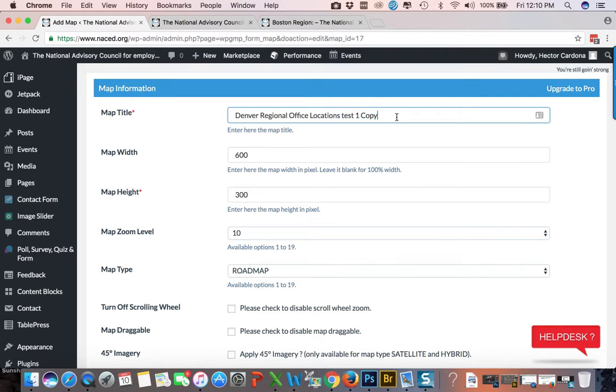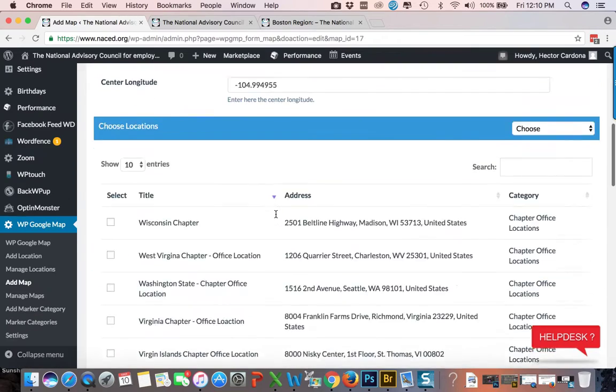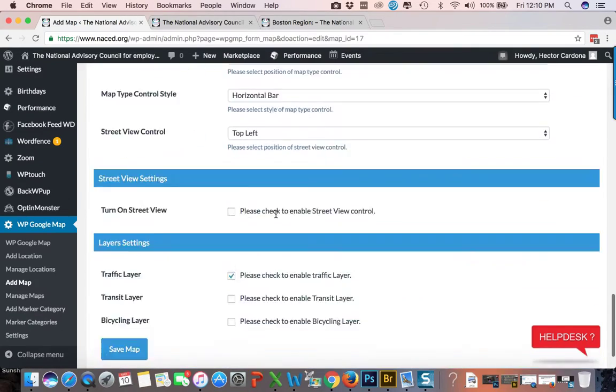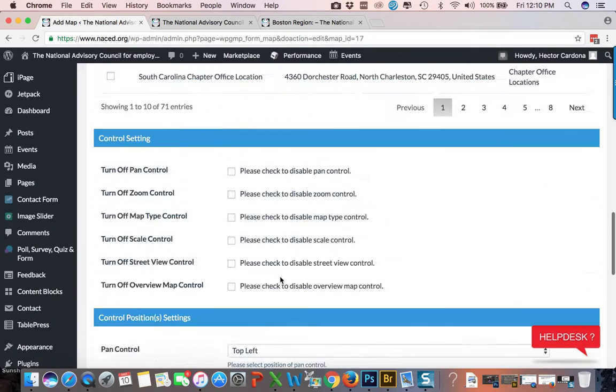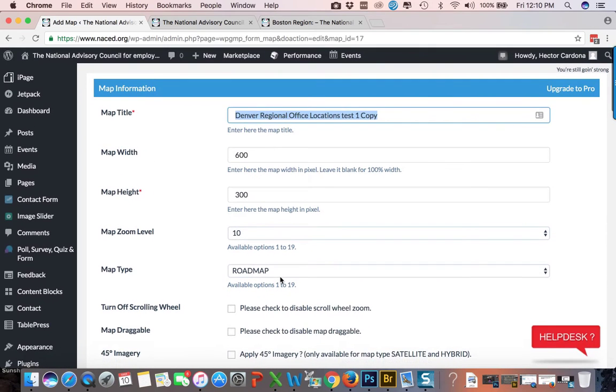Let's just go from the beginning. So I made a copy of an already existing map that's going to have exactly the same information. I don't want to do that. But I also don't want to go in and click and add and change these and try to remember what they were all the way. It's been done for us. Okay? So all the little clicks. Now it's simple right now, but that's beside the point.